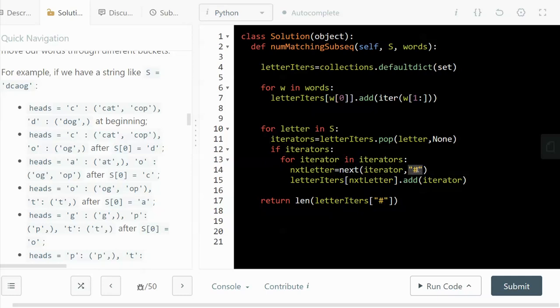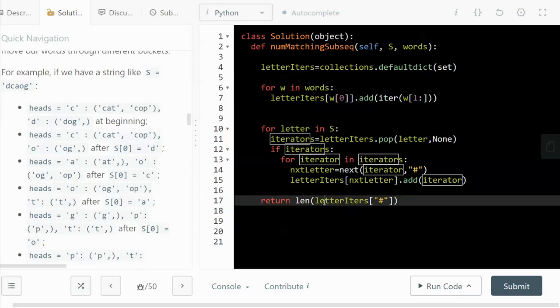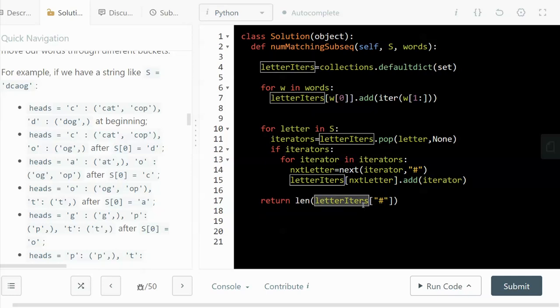If we reach the end, we return the hash, and then either the next letter or the hash will be pushed through the iterator. And at the end, we just check the letter iters dictionary for the hash, which indicates that we reached the end of the word.